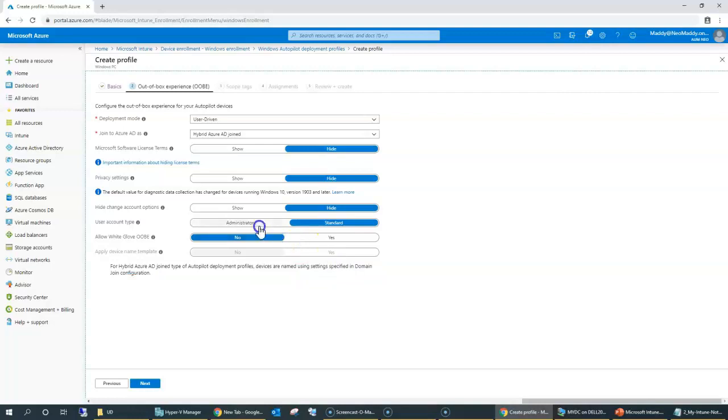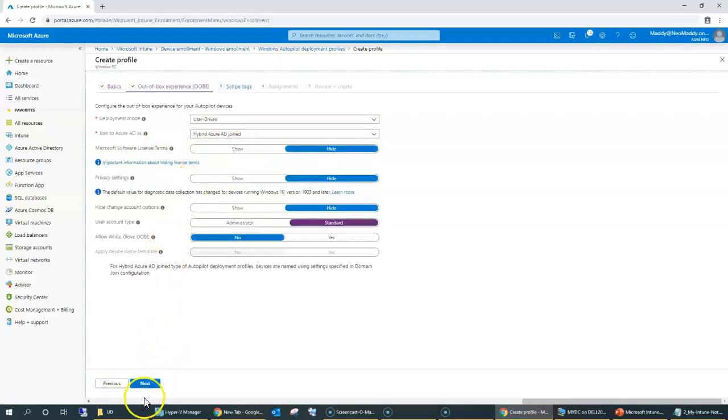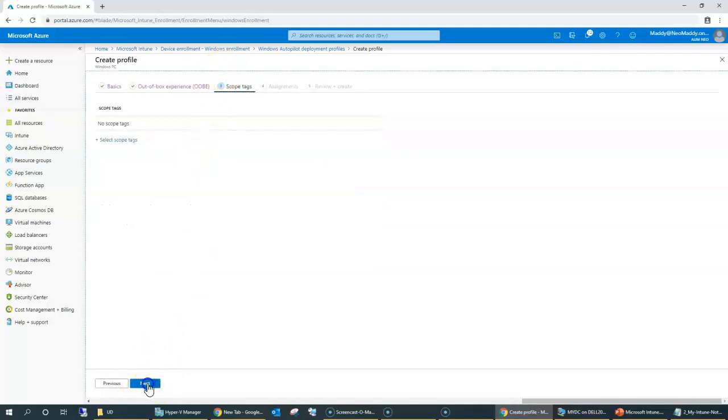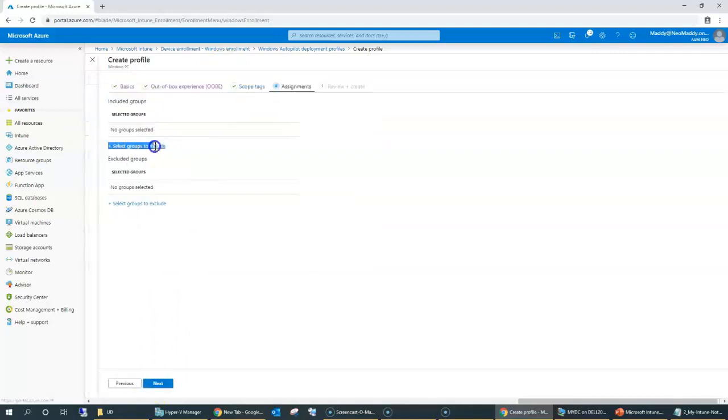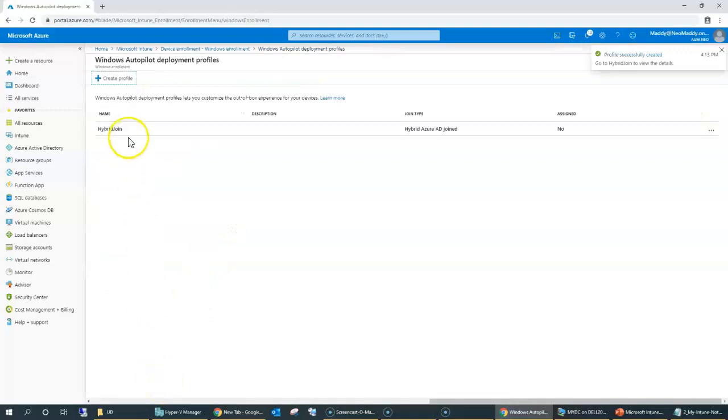Otherwise the other settings are very default, like profile and account type, hiding the accounting options and proxy settings, and the privacy settings, and all other configurations are quite the same. The scope options I'm just leaving as default, and I make sure that everything is proper. Now in the assignment section, you need to give a specific AD group. In this case, if you have any hybrid-specific one, you can give it, or you can review once again. These are the specific settings, whether you want autopilot mode for white glove. I'm not selecting that. All that has been created.